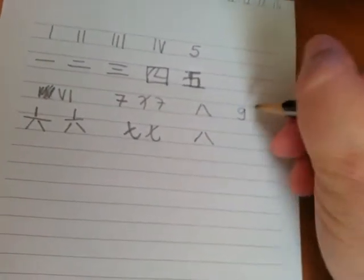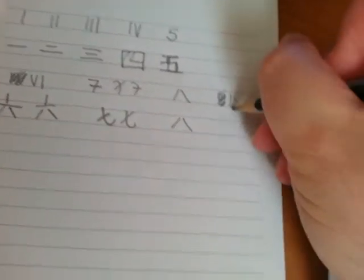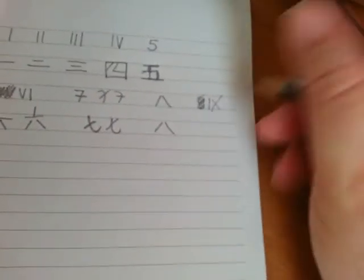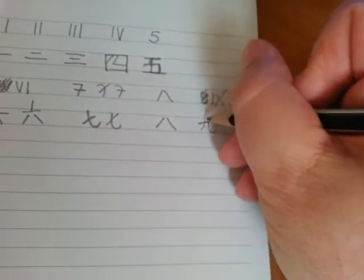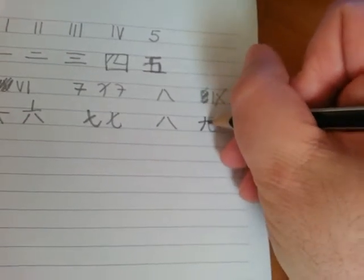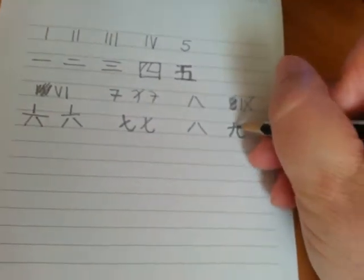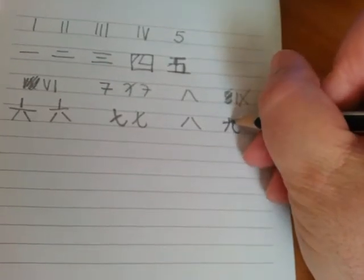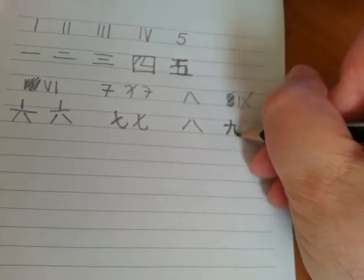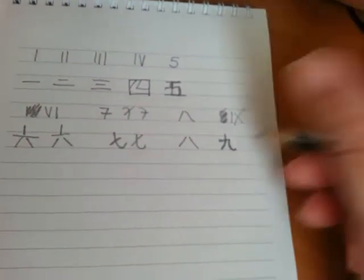9, well, for 9 you don't have the modern Western 9, you have like a 1x as in Roman numerals. Well, the way it looks is like this, yeah. So there's your x, it's a little bit bendy, and there's your 1, okay. And again, it's gone the wrong way around, so that the 1 comes after the x, but those elements are still in there, the x and the 1. So that's basically how to do your 9, and that tells you basically the x as well, which is number 10 in Latin.